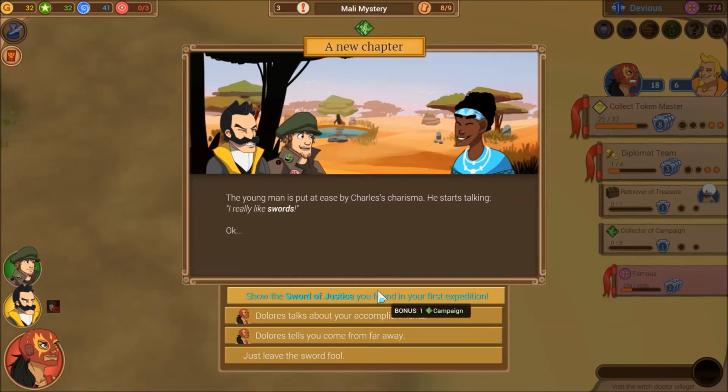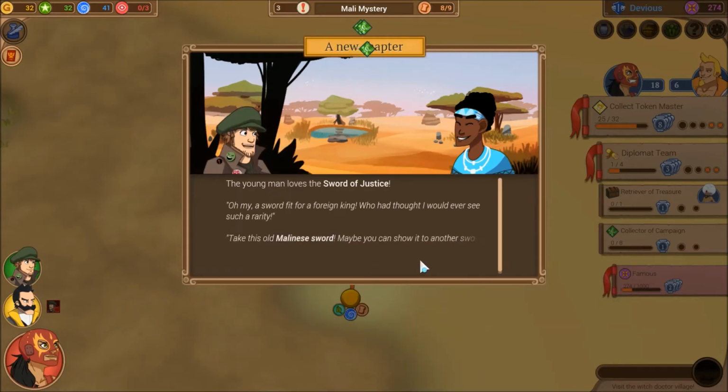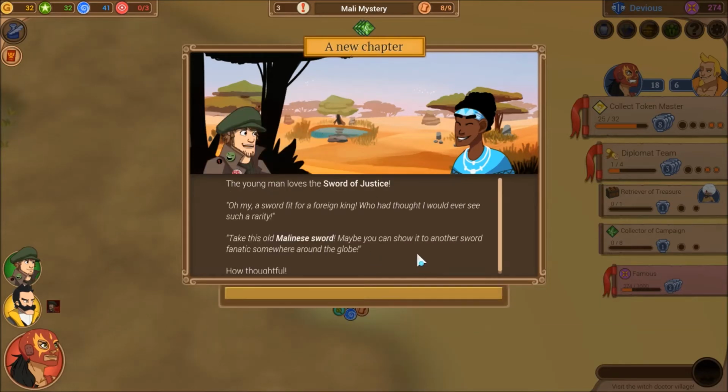Okay, show the Sword of Justice. The young man loves the Sword of Justice. Oh my, a sword fit for a foreign king. Who had thought I would ever see such a rarity? Take this old Milanese sword. Maybe you can show it to another sword fanatic somewhere around the globe.